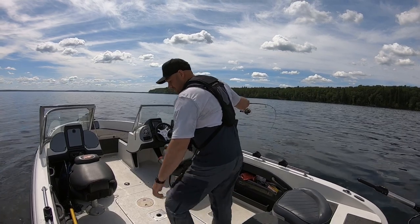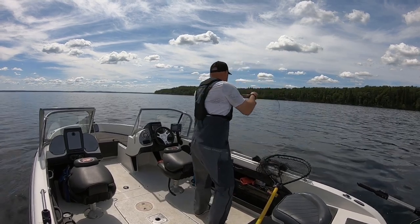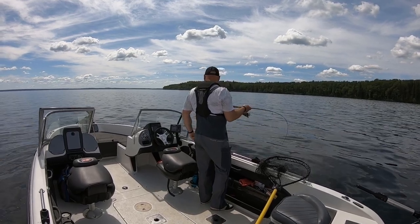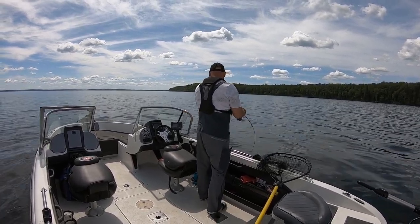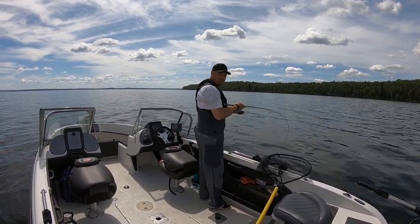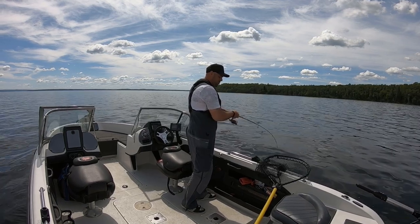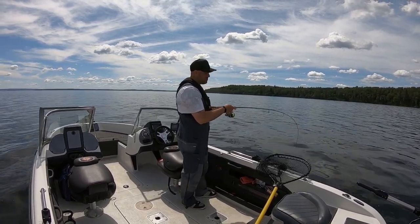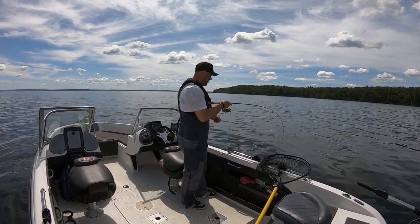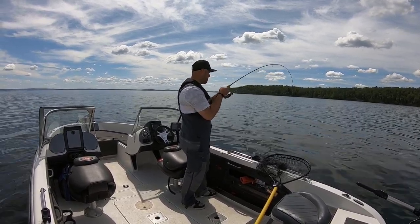Now I'm gonna fight him on this walleye rod for however long that takes. So he screamed all the way down to 40 feet from 20, 25, roughly where he was at. Now we're gonna fight him. We're gonna end her on this fish. Cold Lake, rip jigging. You wanna call it sharp shooting? Sharp shooting it is too. It's awesome. So many different ways to catch fish. Doing something different just kind of blows your mind sometimes.